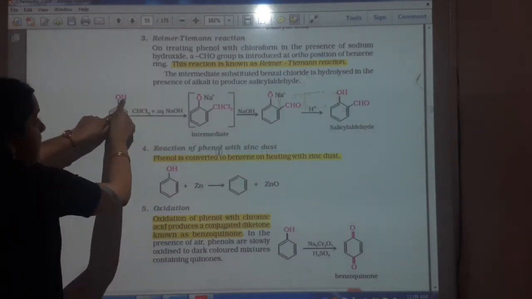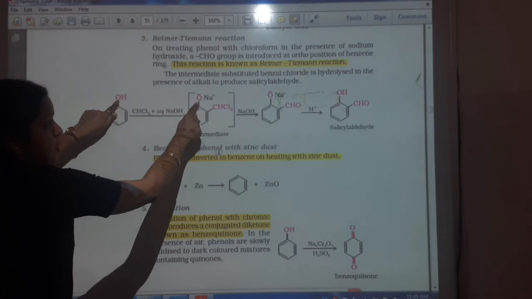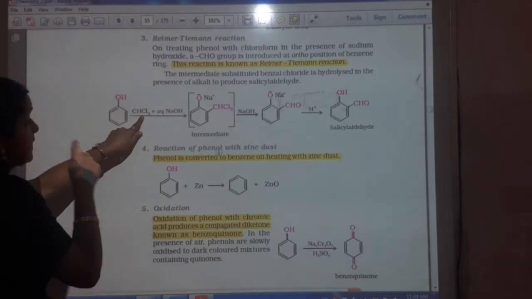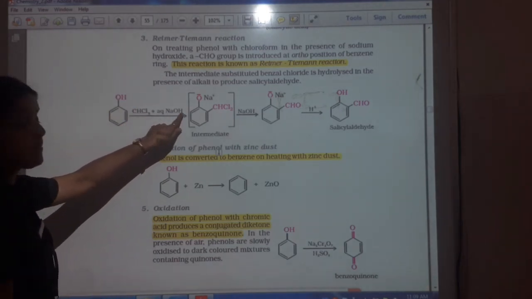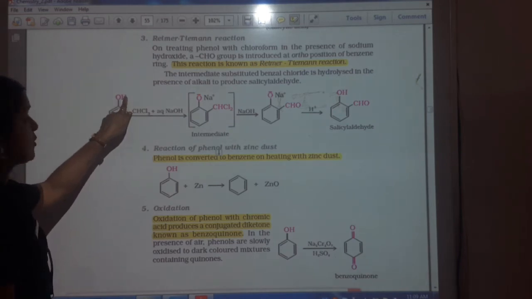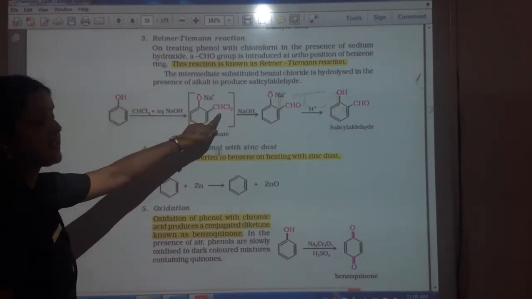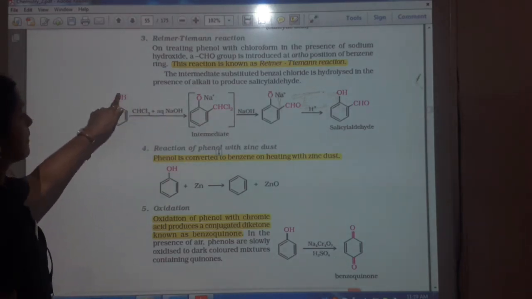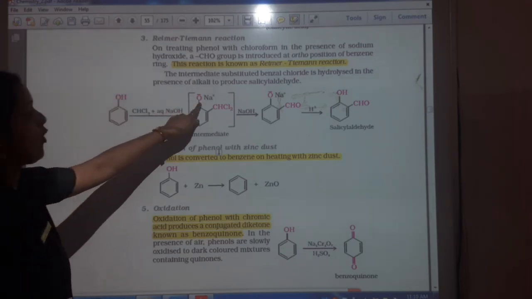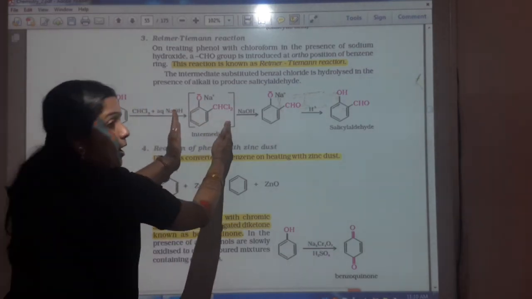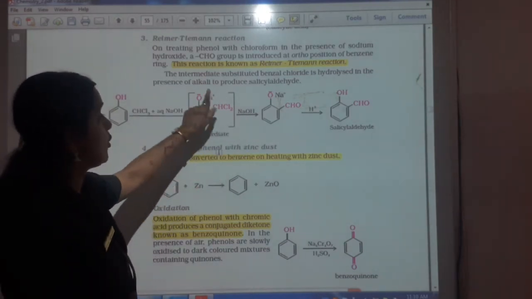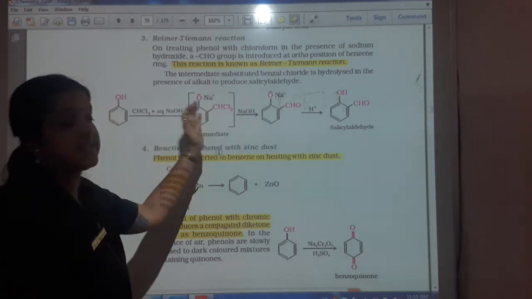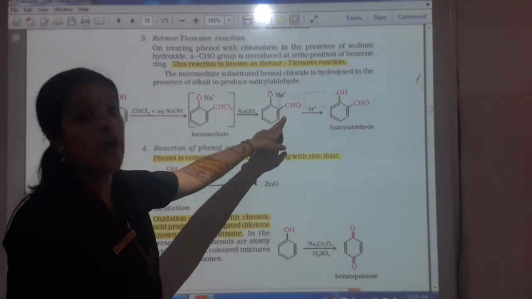The sodium comes and attacks my oxygen, hydrogen is removed, so you get ONa. Now what is left here? CHCl3. In this, one of the Cl comes out with this hydrogen. So you get HCl and CHCl2. The CHCl2 takes out this hydrogen and the sodium comes and attacks. So what you get is ONa CHCl2. Now this compound, when it reacts with a base again, you get ONa at the same position. Here oxygen comes and adds, NaCl and HCl are removed. So you get a CHO aldehyde group.